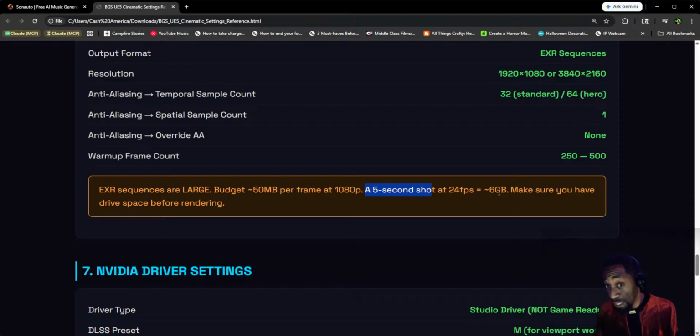That means if you want to shoot a shot at EXR, not only is it going to take you forever, but you're going to have to do it in 5 second, 6 gigabyte chunks. You're going to have to send that 6 gigabytes to somebody else, or you're going to try to get it into Resolve. That's a whole lot of data where something can go wrong.